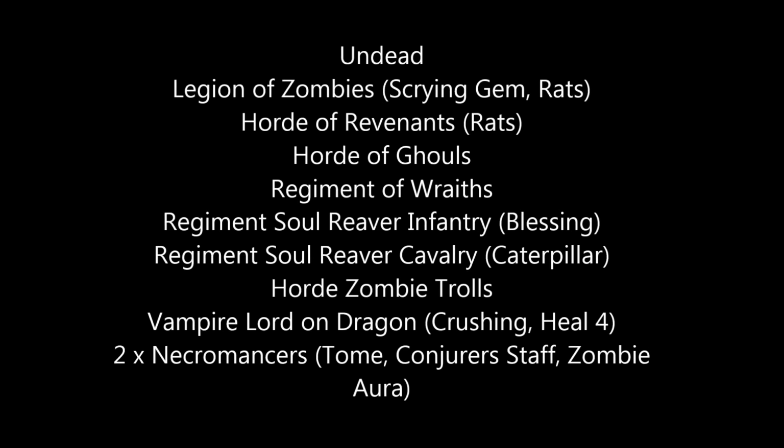He starts off with a legion of zombies with the scrying gem and the rats, a horde of revenants with the rats, a horde of ghouls, a regiment of wraiths, a regiment of soul reaver infantry with the blessing of the gods, a regiment of soul reaver cavalry with the potion of the caterpillar, a horde of zombie trolls, a vampire lord on the dragon with crushing and heal 4, 2 necromancers, one with a tome of darkness and one with the conjurer's staff. Also, one had the zombie aura.